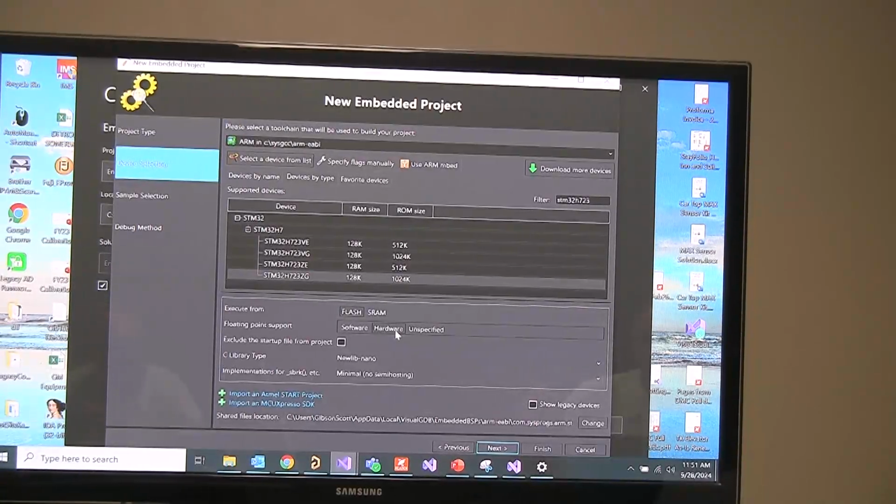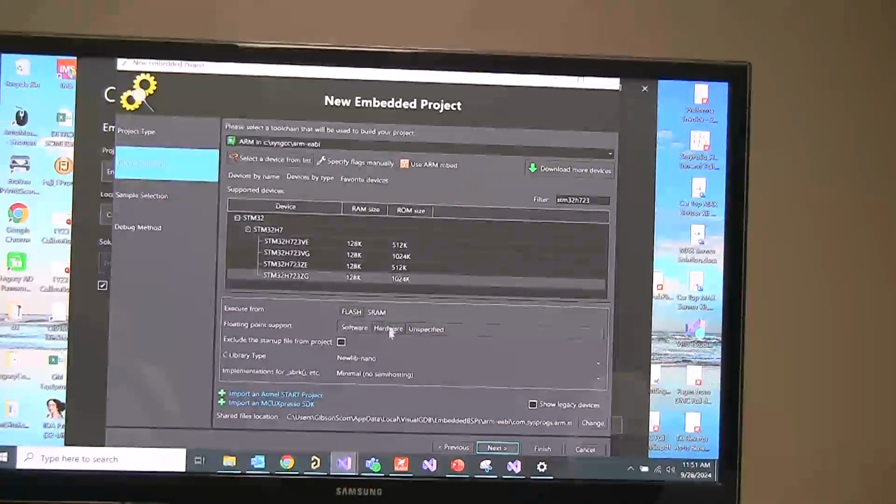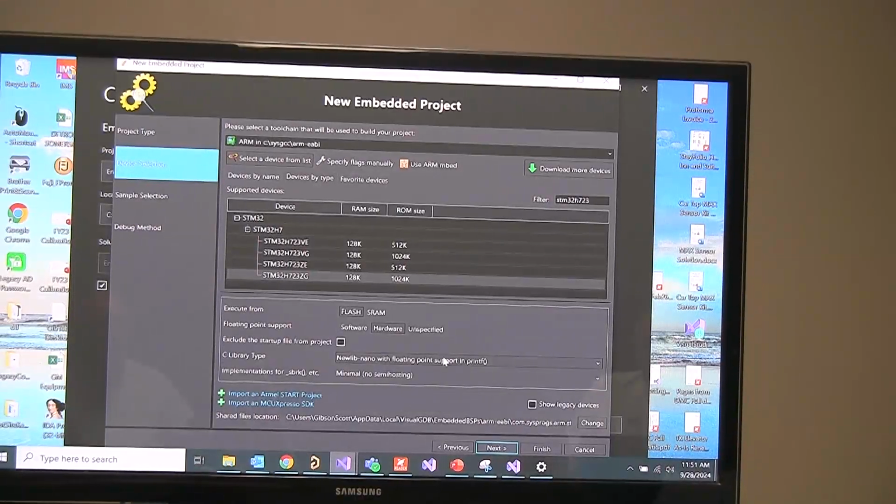So that's the other thing I like about this. These are the H-series chips, the STM32H, and there's 4s and 700s, and all kinds of different options. But once you get to the H7s, which has an M4 Cortex core, then you have hardware floating point. And so I'm also going to go ahead and enable floating point support for printf.